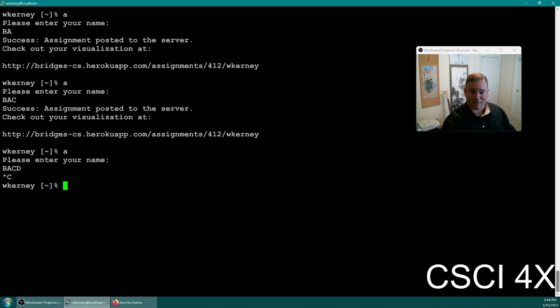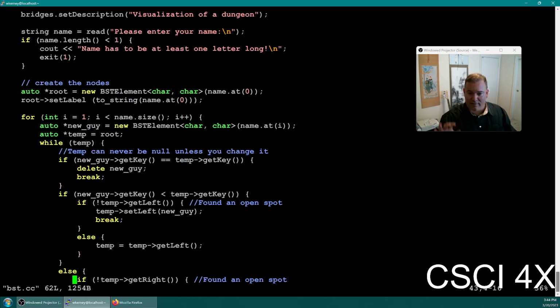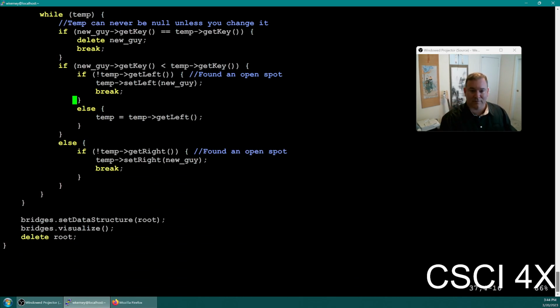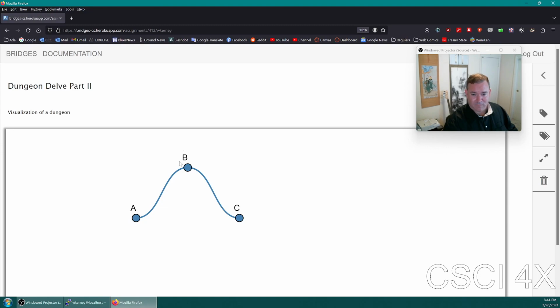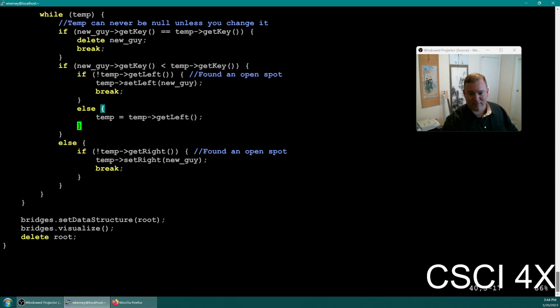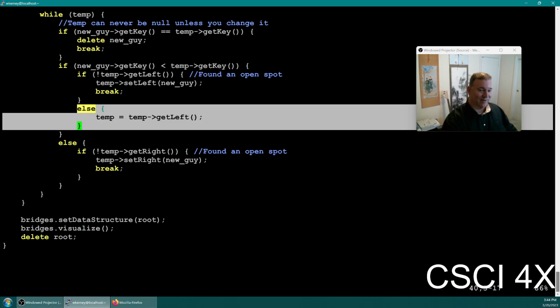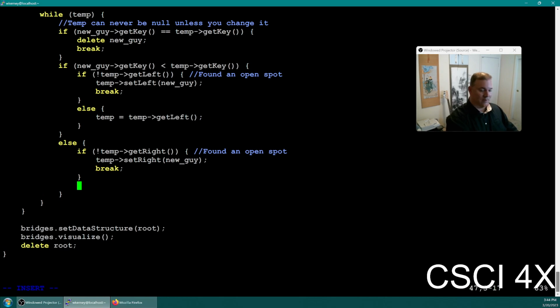Infinite loop. Okay? This is the kind of testing you have to do. You start with just one, you start with some more, and then get into it, and you want to exercise every combination of if and else that is out there. And so what happened was we don't have any ability to go to the right. So it starts here, we try inserting D. D is greater than B, temp points to here. D is greater than C, it tries moving to the right, and it can't because there's no move to the right code. So we need to put that in.